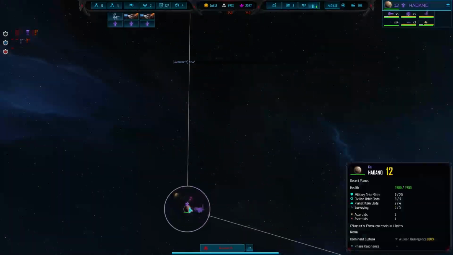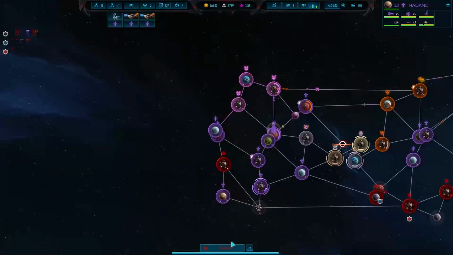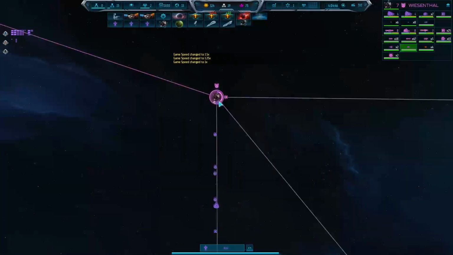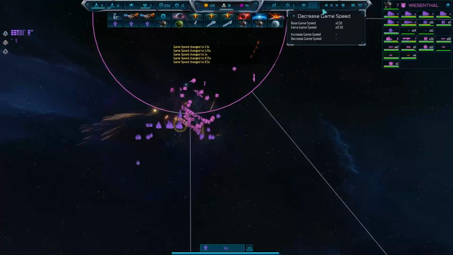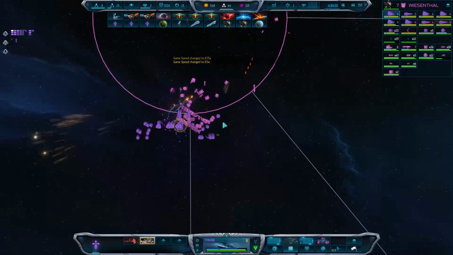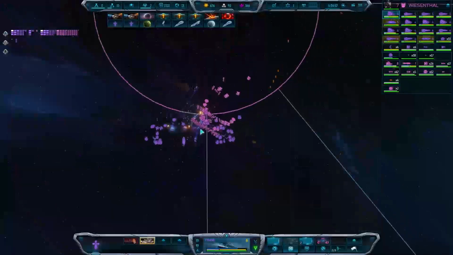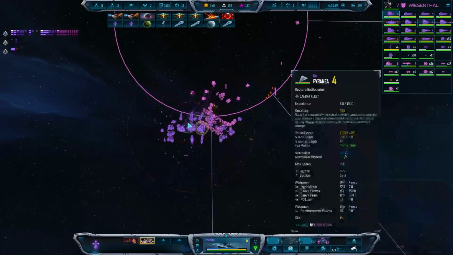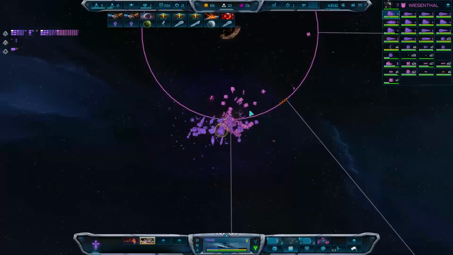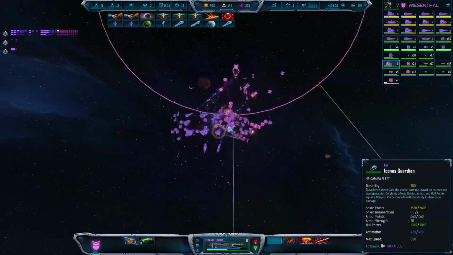All right, Titan. Oh! Finally, Koi has actually pushed the engagement. We do have the missile barrage. We do have the Malice. Let's see what wins the day. Missile barrage is online. It is active.